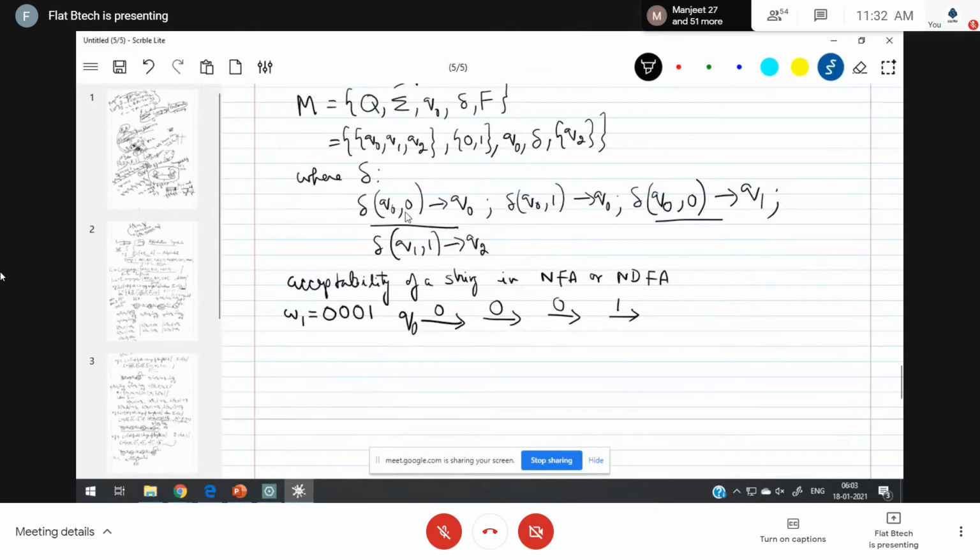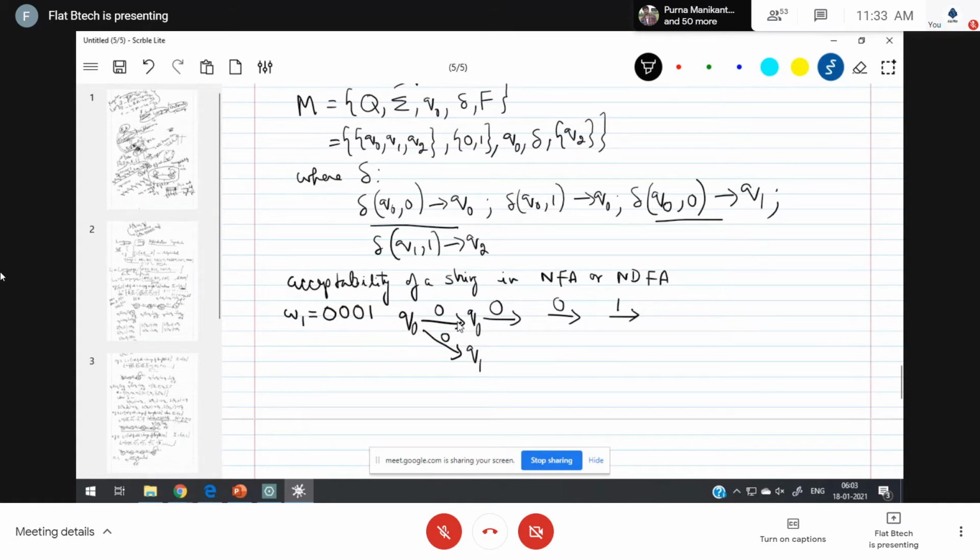First one is either it will stay in the same state Q naught, or second, it will perform the transition from Q naught to Q1. So in this case, we cannot consider that, no need for this Q naught. We have to move to Q1. You should not do like that. What the possibilities you need to mention here, so I have to mention that one. Let me just write Q naught. It's up to you if you want to write Q naught here or Q1 here, it's up to your choice.